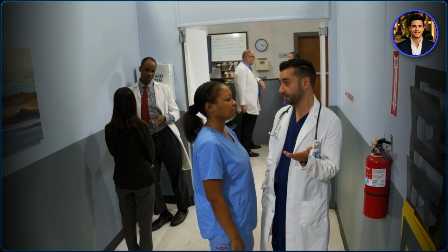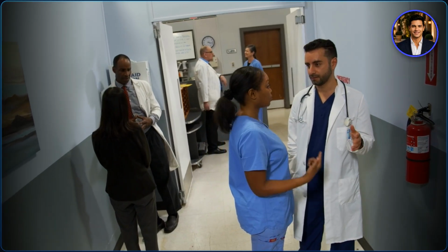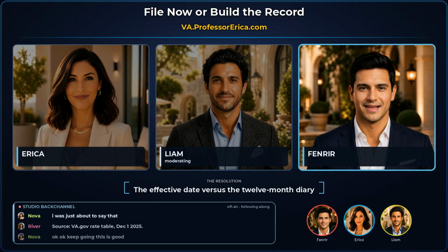Then here's the thing neither of us has touched, and it changes my answer. The 10 and the 30 are the same code. In a year, he isn't filing a new condition, he's asking for an increase on one he already owns. That's a different animal from arriving cold, and it's the supplemental, that one, that's the lane.